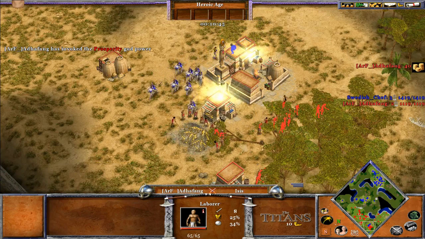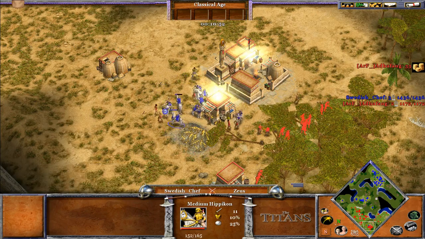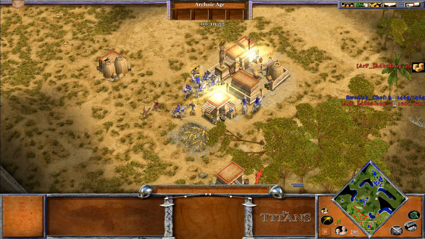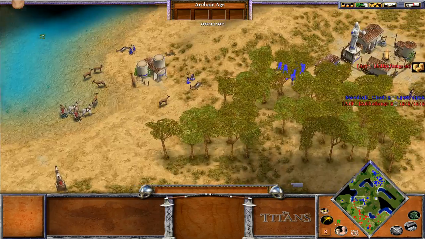He's going to move in onto this gold mine and see if he can stop the gold income while this is happening. We do see a couple of those Hippocon taking a lot of damage there. He's going to be able to pick off one or two of them if he does this correctly. But unfortunately, he's picking off the Odysseus, which is not going to be good for him.